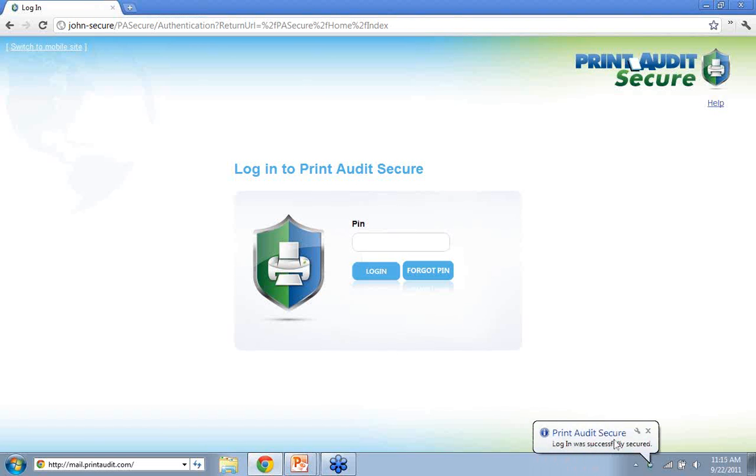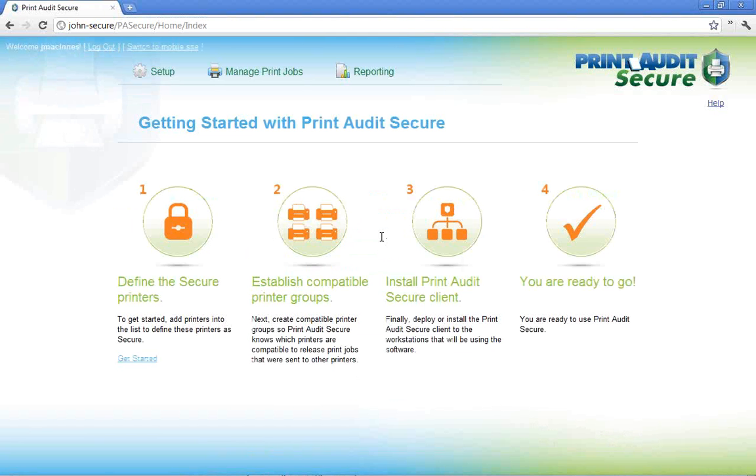a notice saying printout secure, the document name, which is login, was successfully secured. So your users know immediately that this job was secured and that it's sitting on the secure print server. Now, I've got PIN code set up for my authentication because it's very quick to do this way, and I like it that way. And what you see now on my screen, I've left it because I'm an administrator, so you can see that it's literally 4 steps to set up this software once it's installed on the system.